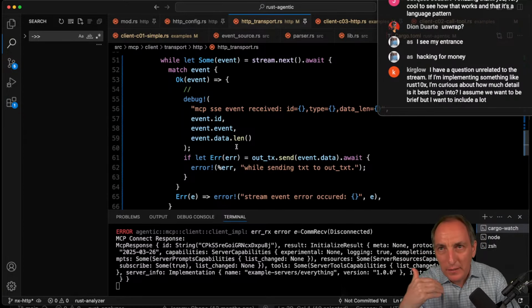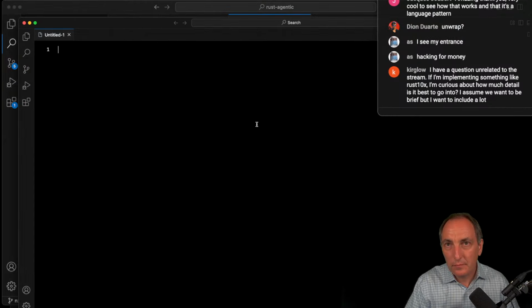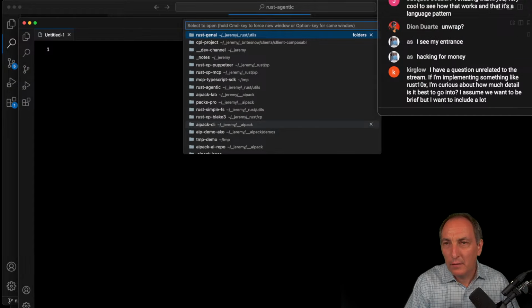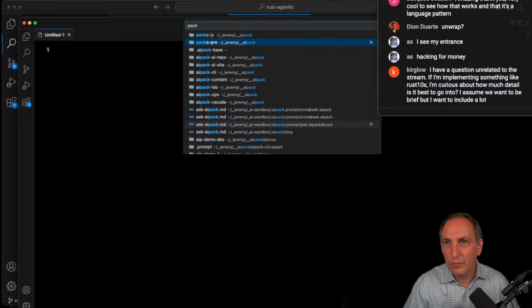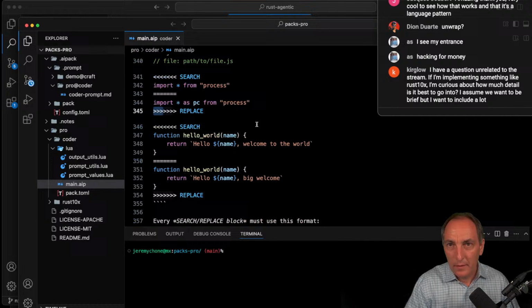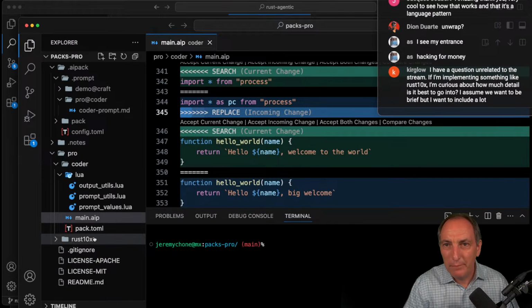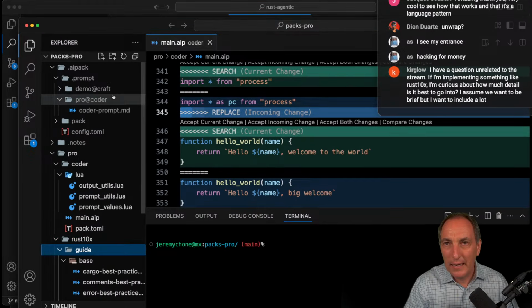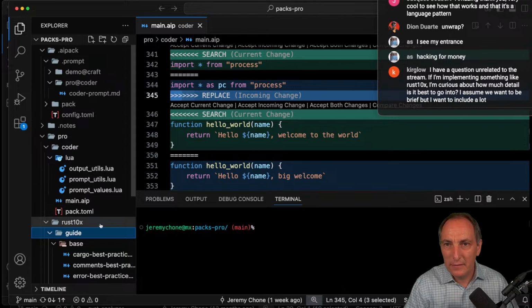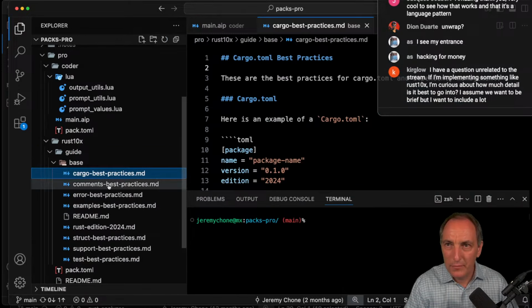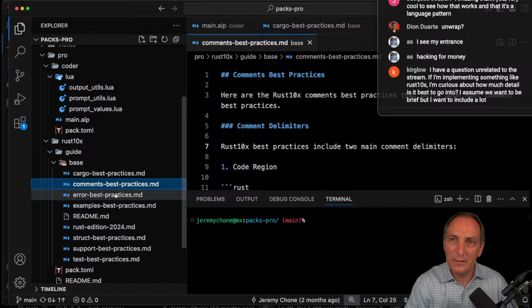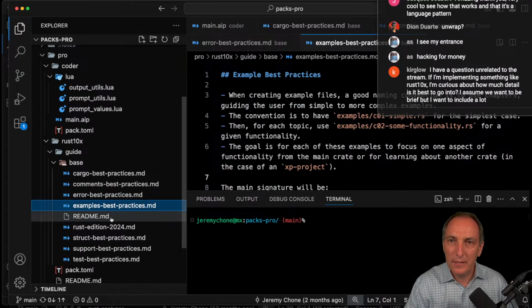If we want to go a little bit deeper, if you go to Rust NX Pax Pro, yeah. So my best practices are these guides. And so I have a guide base that you can give to AI. And that is the best practices. Cargo best practices, commands best practices, error, example and stuff.